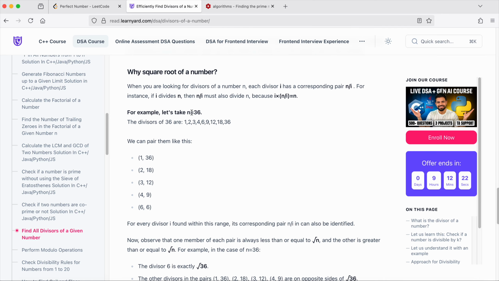For example, for 36, we have 1, because we can divide 36 by 1 and receive 36 as a result. After that we can divide by 2, and this is 18. This is 3 and this is 12. 4 equals 9 and 6 equals 6.